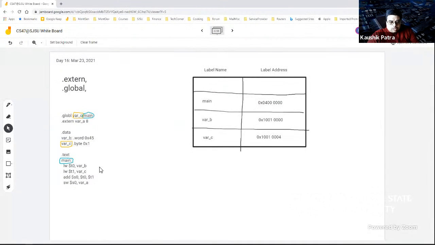What are the other things that go into the symbol table? One is definitely a type of the label. Okay. Let's call it a flag or type. Let's say type. So this one. Any label by default starts as a local label. It's a local. Okay. It's a local label we define in the program as local.